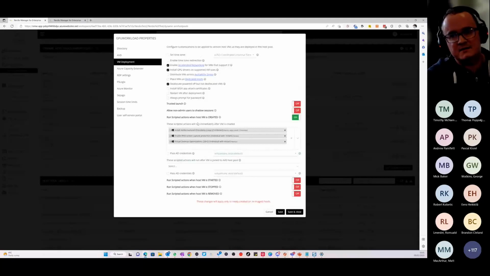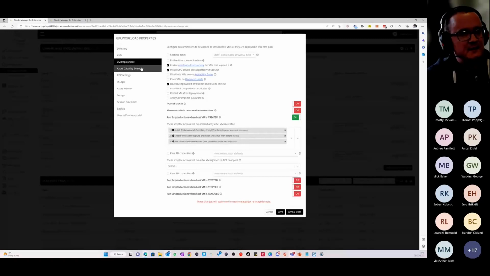Okay, so this is the automation which we were talking about before. From here I can install AutoCAD by Chocolatey. I can enable screen capture protection to save people from taking stuff they shouldn't be doing, and then we can also enable the optimizations to increase our host density around that host pool as well.